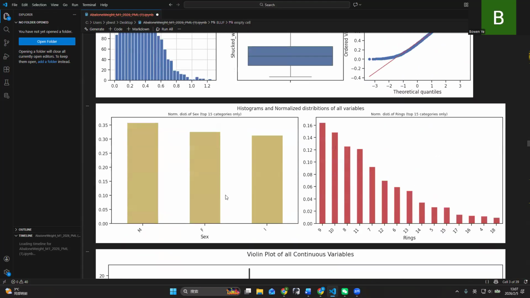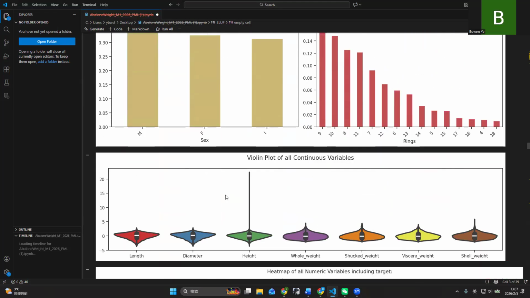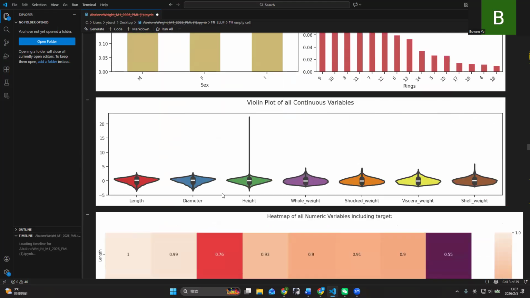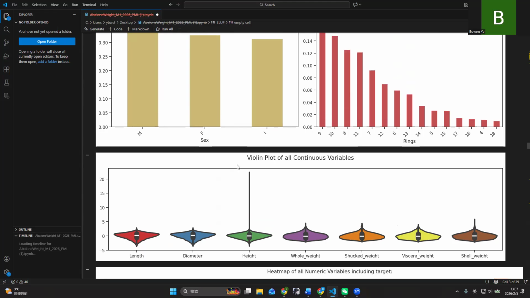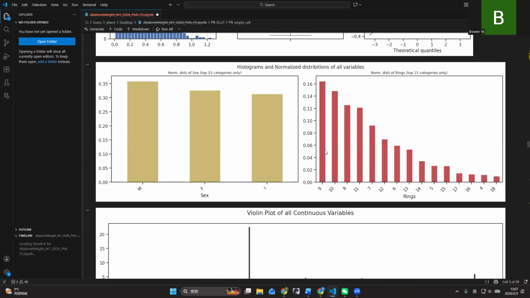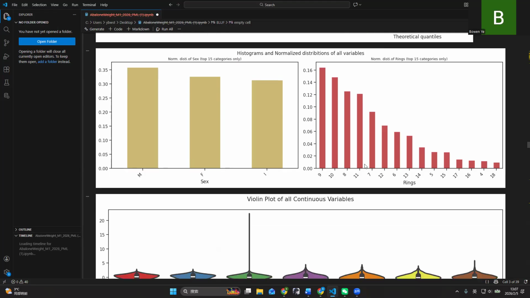And here, okay, the violin plot makes this really obvious, especially for height, where there is a long tail and some extreme points. And over here on the rings distribution plot, most samples are in the middle range, and there are fewer samples at very low or very high rings. That matters because models usually perform worse on those real extreme values.